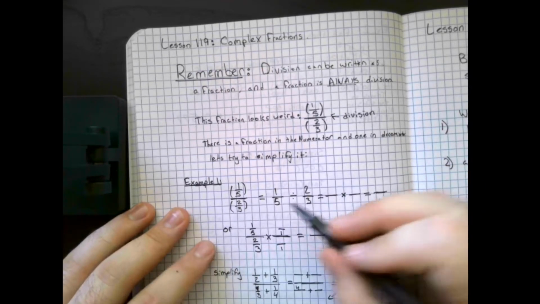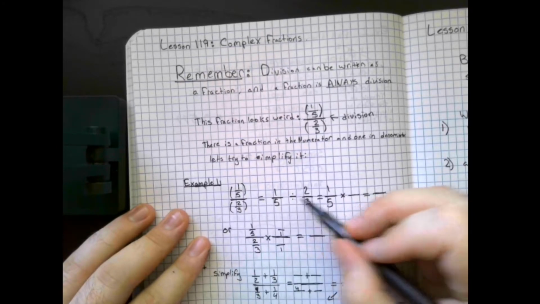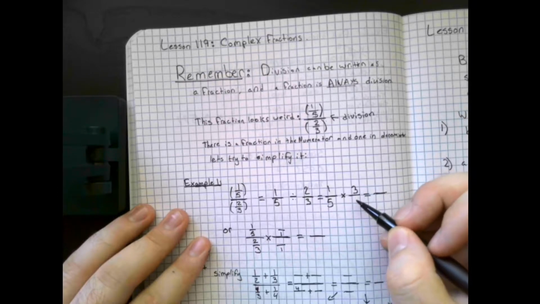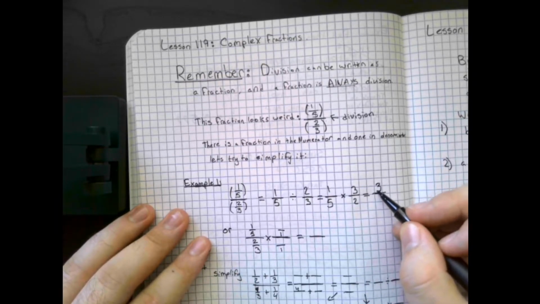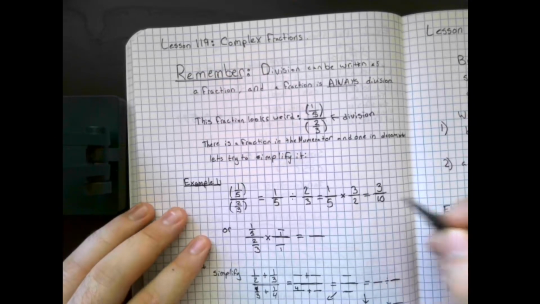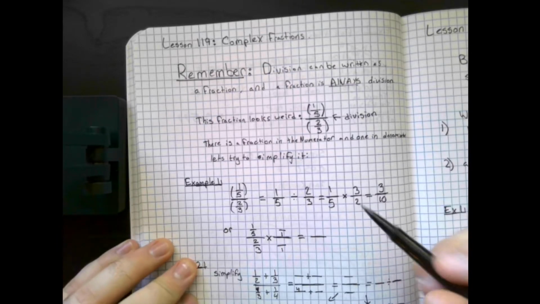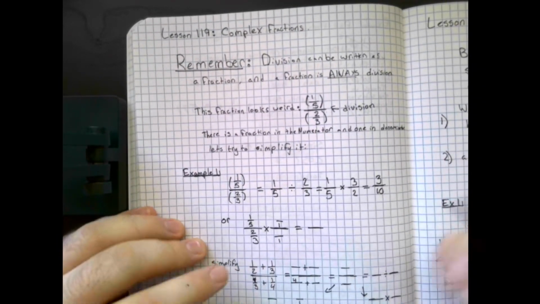Remember that when you divide by a fraction, you multiply by the reciprocal. You keep, you change, and you flip. So you keep the 1/5, change the division to multiplication, and flip 2/3 to be 3/2. And then you would have 3 times 1 is 3, 5 times 2 is 10. Now, if this looks like a lot of steps where you think you might get stuck up, there is another alternative way that you could solve this problem.